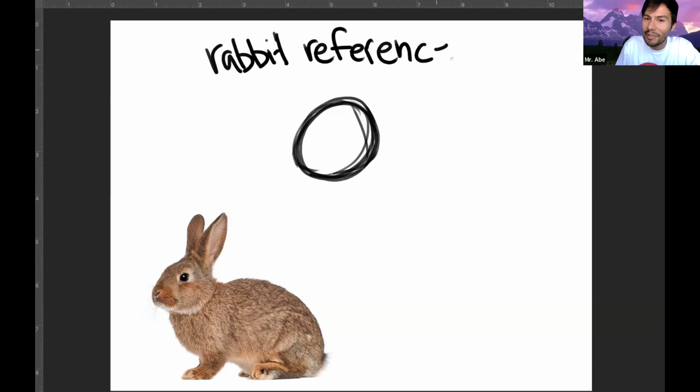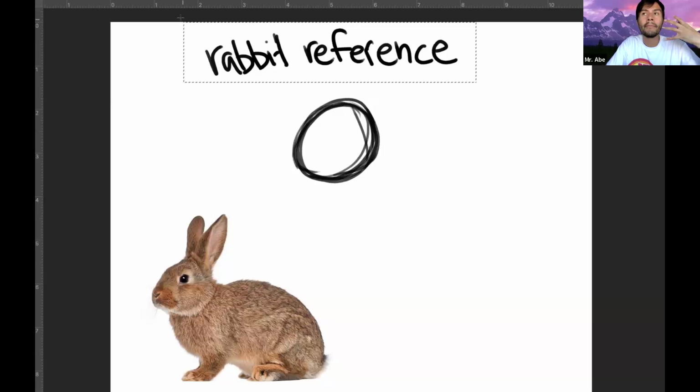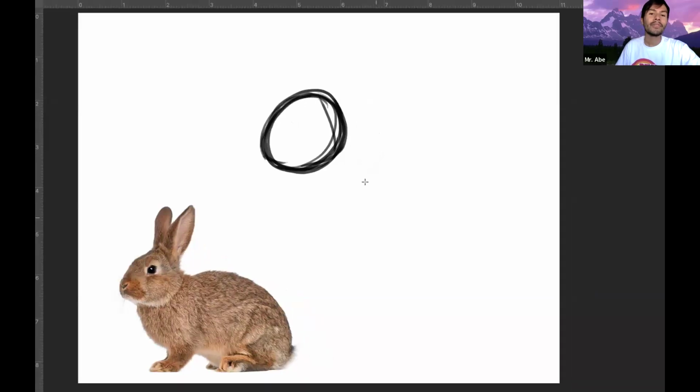It's easy to draw with this pen, a little harder to write. Rabbit reference and maybe photo or pic. And that will usually show you a picture of the subject that you want to draw that is like the one that you see below. There isn't anything distracting in it, and the animal is going to be in a neutral pose, like it's just standing. All right, so let's move on to the next step.